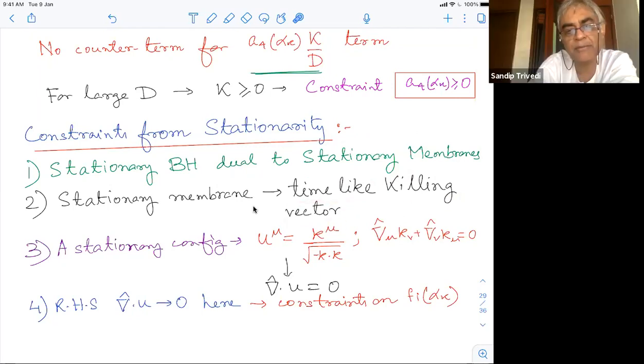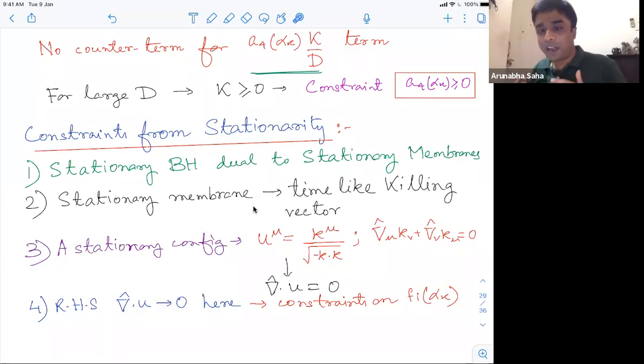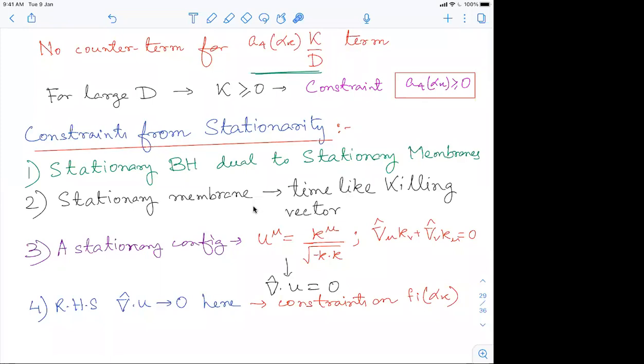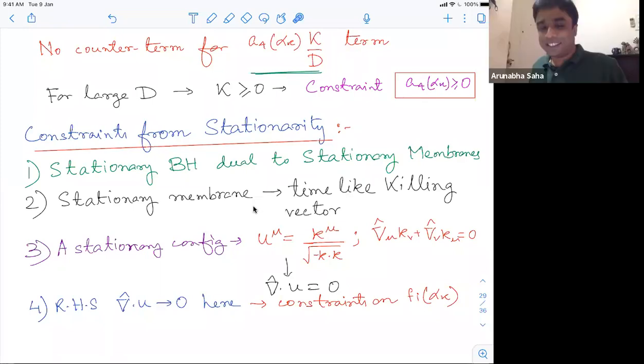Sorry, maybe it's obvious, but presumably the constraint A4 alpha k greater than or equal to 0 is a non-trivial constraint in terms of the underlying higher derivative terms one can add, right? Namely, it is not going to be satisfied for all sets of coefficients for those terms. Right? I'm hoping that this will be useful to actually constrain the possible coefficients in front of higher derivative terms. And do you actually expect that A4 will be equal to 0? Yes. Sorry. I mean, it's like you're giving the talk for me. Thanks.